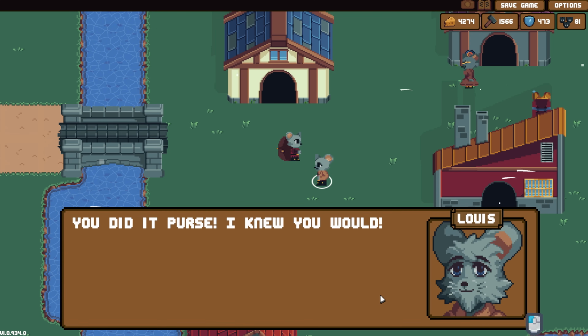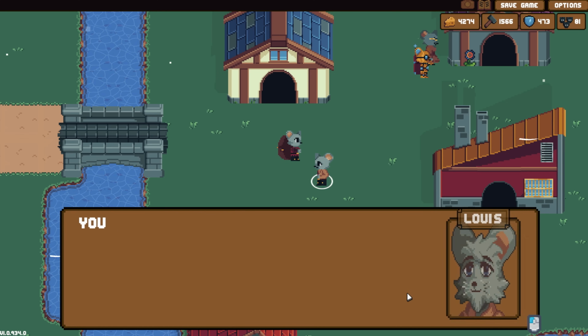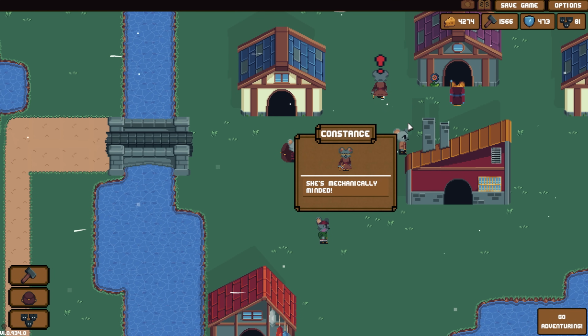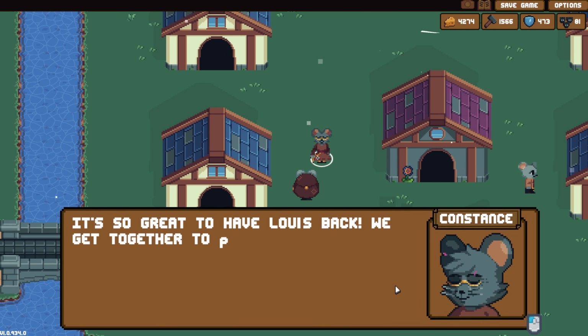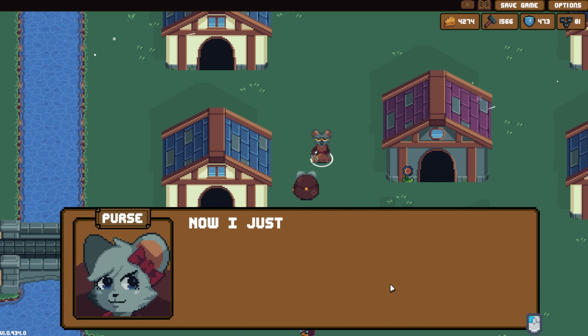You did it, Purse! I knew you would! Wait, what? Did I? It's so good seeing you and Mom together again. What? You have no idea. It's so great to have Louis back. We get together to play cards every evening.